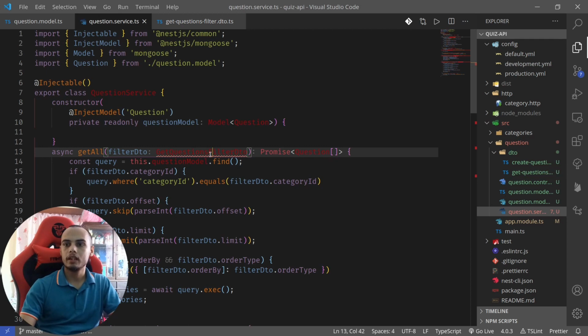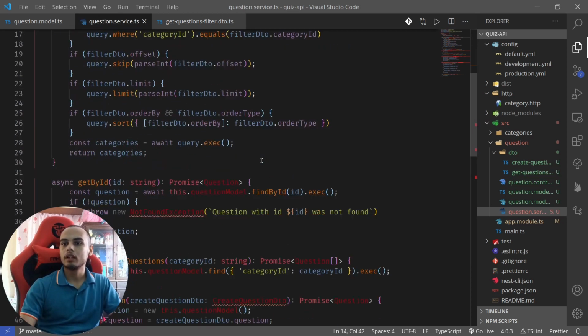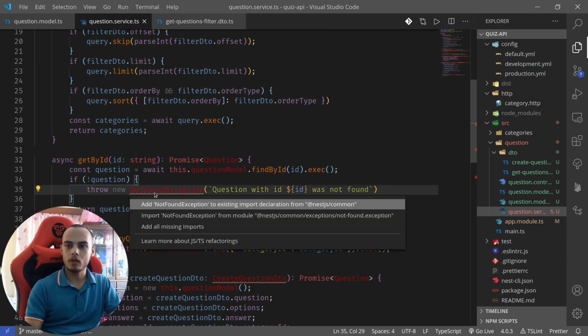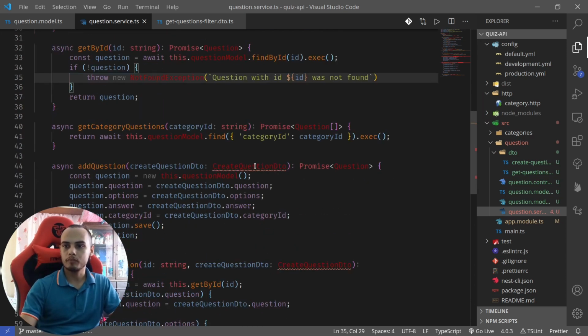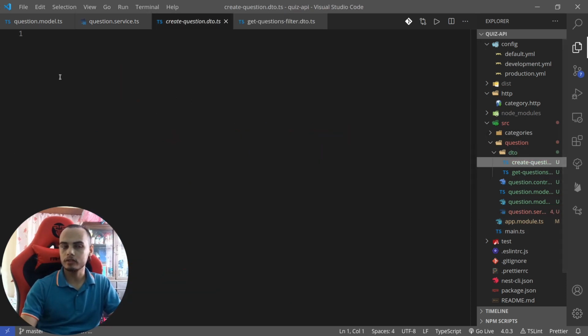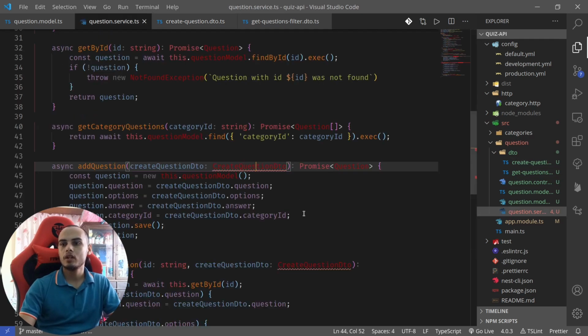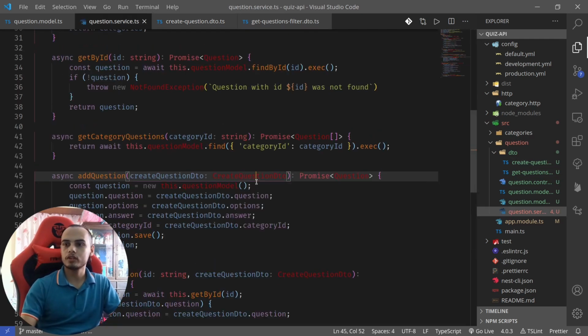Okay, and let me import this, and NotFoundException. Let's import create questions DTO again. Here is my create questions DTO, which I can again import into the service.